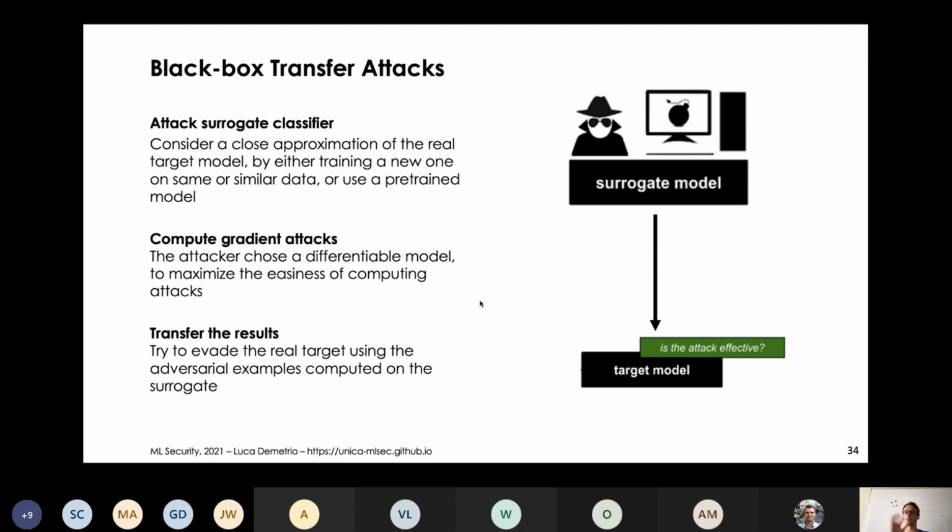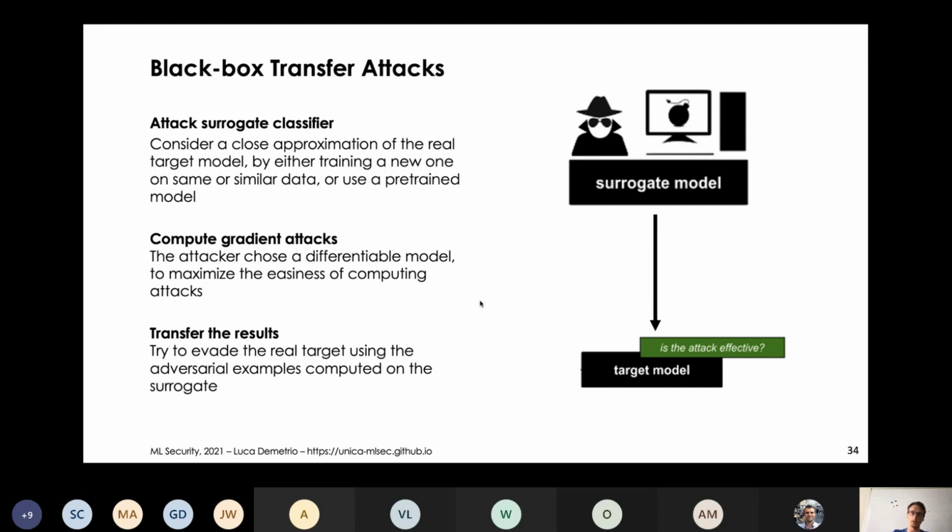So instead of attacking the real model, your target that is hosted somewhere on the internet, you create a surrogate. What's a surrogate? Essentially, it's an approximation of your target. Imagine that you know the data that has been used for training this model, or you have some similar data. You can train a model by yourself using this data and the answers of the target, which still is reachable somehow, because otherwise you couldn't even try to break it.